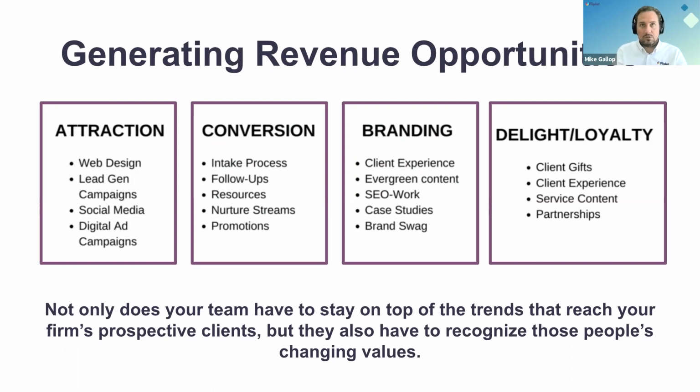And also, how do we get them to recommend us to other people as well? So when you mix all of that together, and most of the teams that I speak to within law are understaffed. They simply do not have enough people. So they do rely on a lot of technology in order to support them and try to make them as efficient as possible. However, that also costs lots of money, which they don't always have the budget for. So it's how do we make that budget go as far as possible in order to do the best job possible? And there are so many different trends out there.